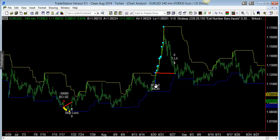Trend following, and this is pure trend following, okay? This robot follows the rules that have been set down by trend followers for decades and decades, and that is, you get in on a breakout, and you ride that trend for all it's worth, all the way up, and you do not get out. And this is crucial to trend followers. They swear by it. I've heard interview after interview and read book after book and article after article about how you cannot cut your wins off. You hear me? You can't. Now, what is the consequence of not cutting off your win? Well, here's an example right here.